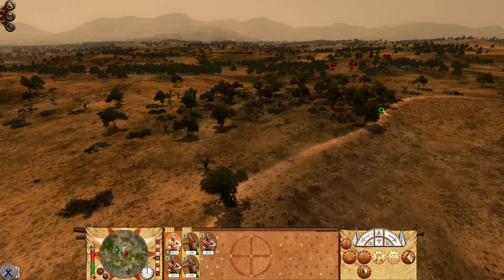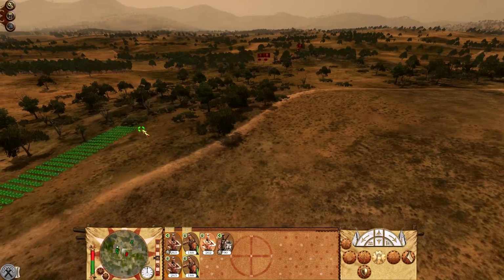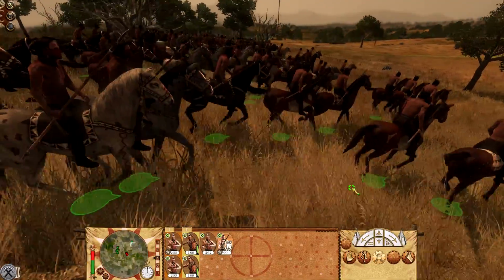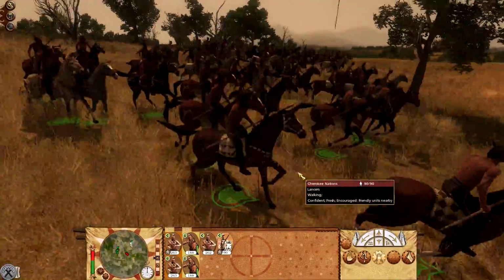Archers, go ahead and march up this way. Warriors up front. Cherokee Lancers. Oh wow, look at the detail on the horses. That is awesome.